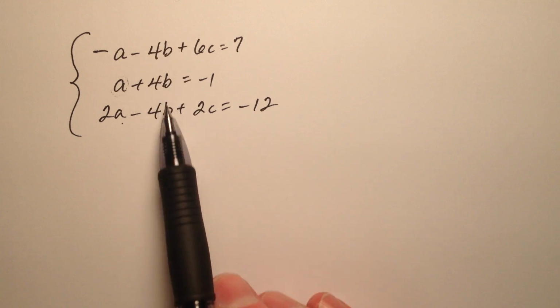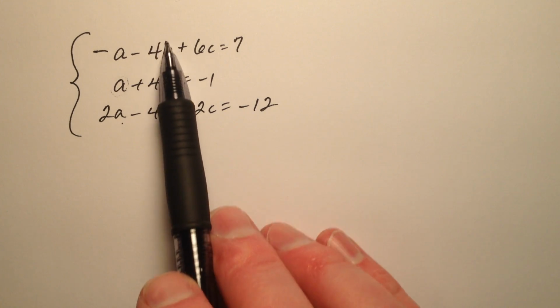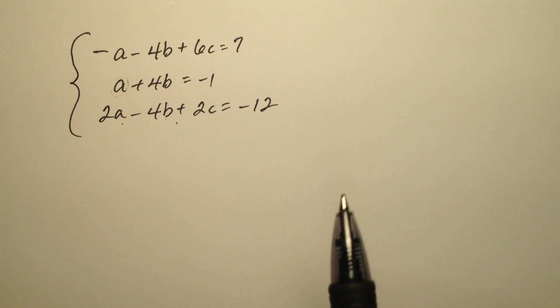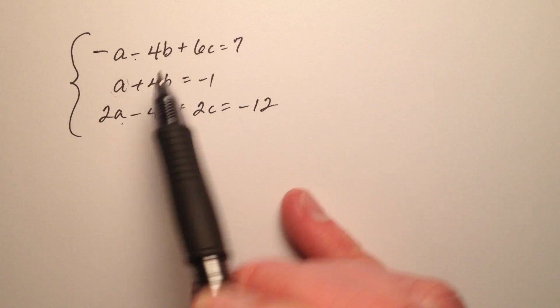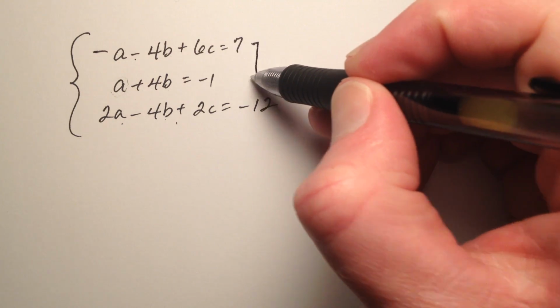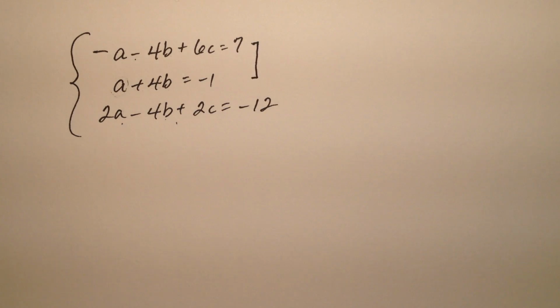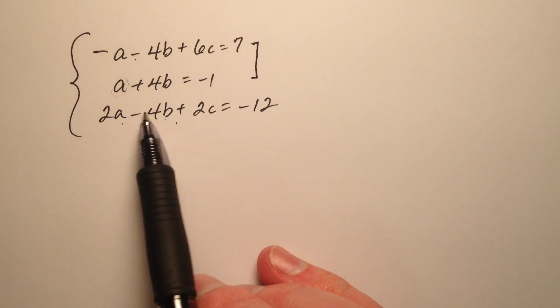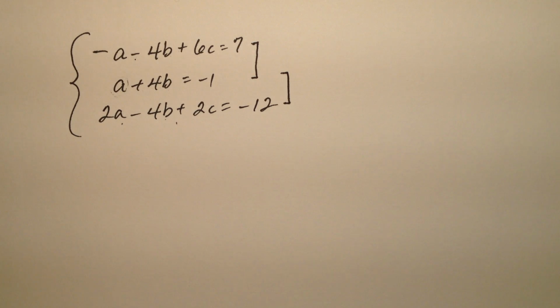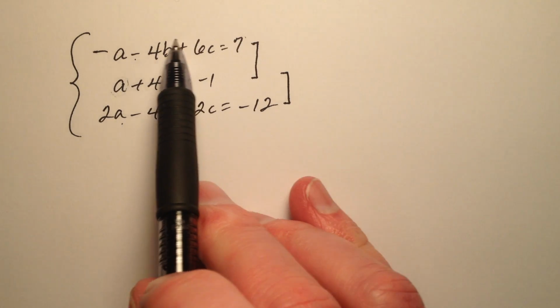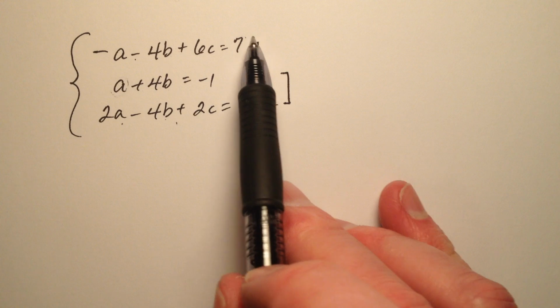It looks like those b's will cancel pretty nicely. Let's go ahead and use those b's, and let's do elimination, because that looks pretty good. So this negative 4b and positive 4b, looks like I could put these first two equations together. And then again, the positive 4b and the negative 4b, kind of looks like I could put those second two equations together. So let's go ahead and add these first two equations up.